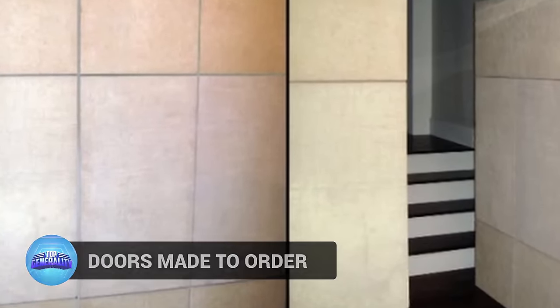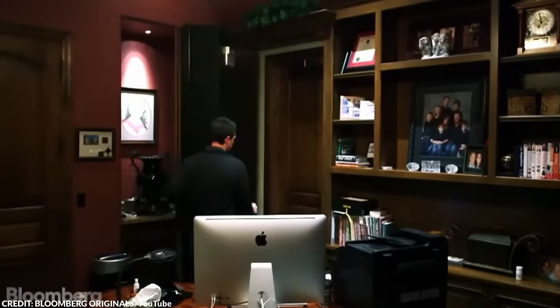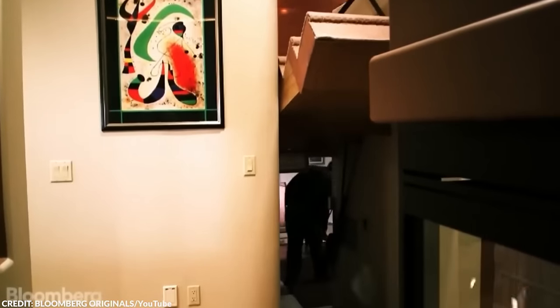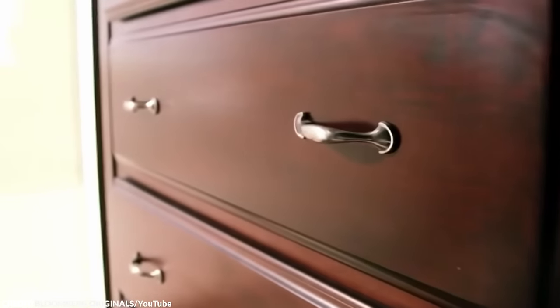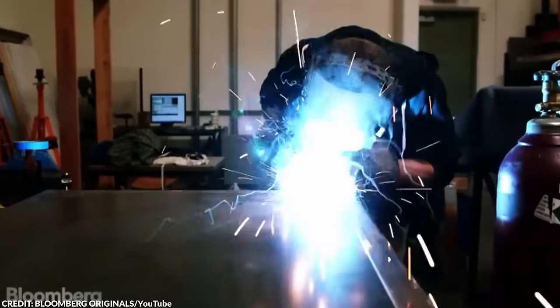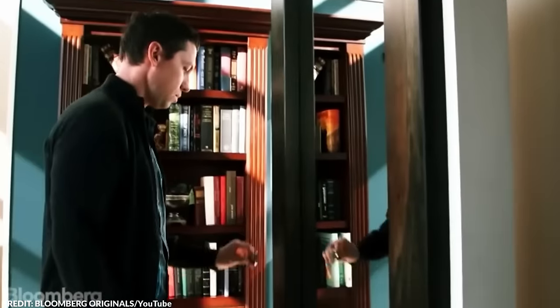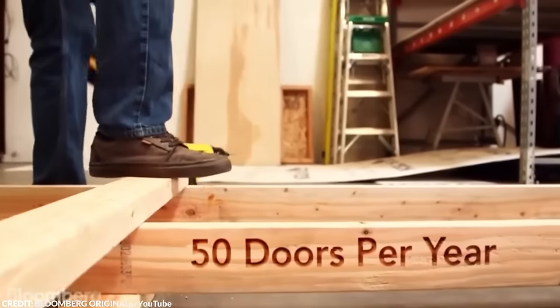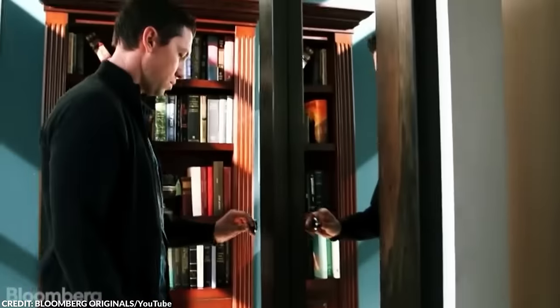Number 2: Doors Made to Order. Perhaps those who have secret rooms at home want this company to remain hidden. These people are making many people's dreams into reality by creating the perfect motorized door for a lair or hideout. Whether you're a wealthy fan or a politician, they can create the perfect door to conceal a crawlspace or an entire meeting room. These rooms might look ordinary, but hidden in these photos are entryways to secret rooms.